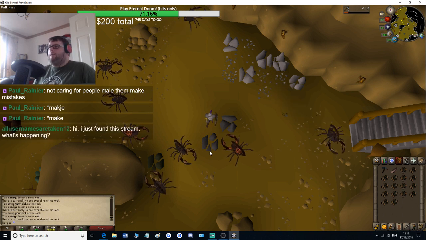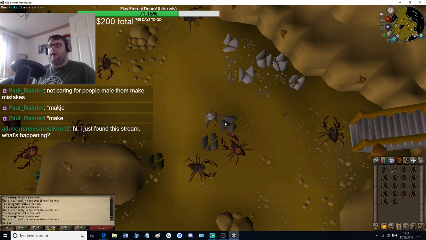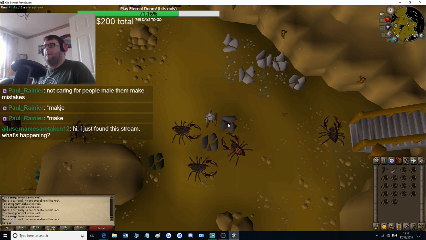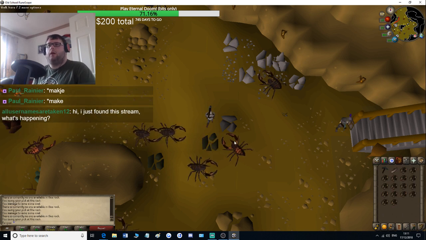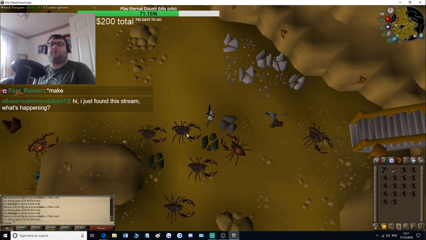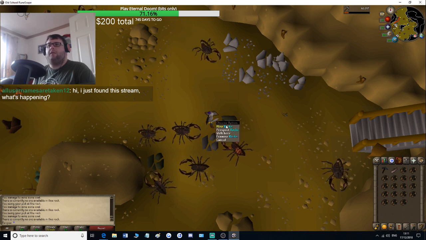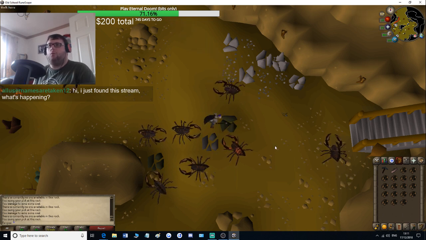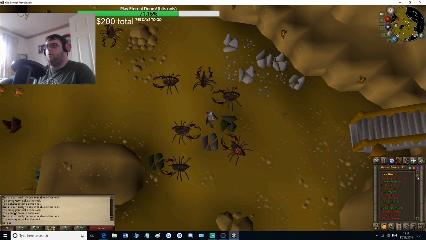Hello, all usernames are taken 12. You just found the stream, what's happening? Well, I'm mining coal and training combat levels. My goal is to hit 29 so the scorpions will leave me alone. I can't do anything about the King Scorpions, but I can certainly keep the regular scorpions off my back. This is a long-term project of mine where I'm aiming to get all my skills to 99 and complete all the quests on this game.